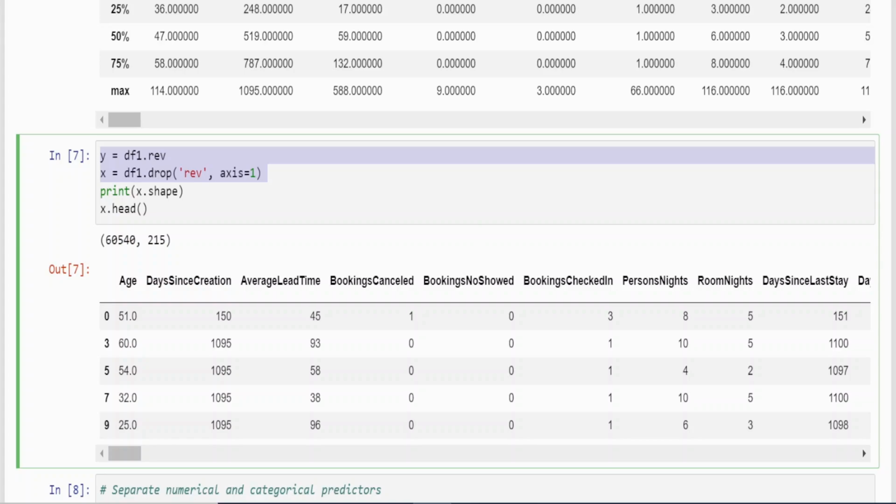The predictor variables x are obtained by dropping the rev column from df1 using the drop function with the axis equals 1 parameter, indicating that the column should be dropped. Later on, x.shape prints the shape of the data frame x, and the second line, dot head, displays the first few rows of the data frame x.